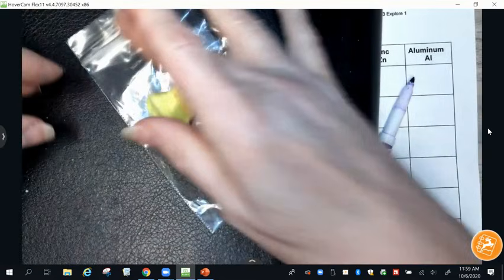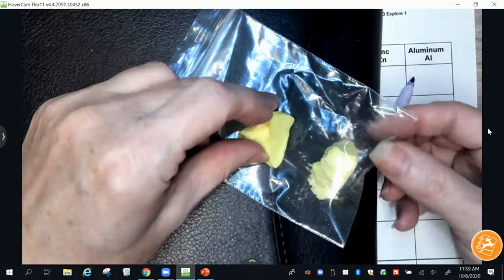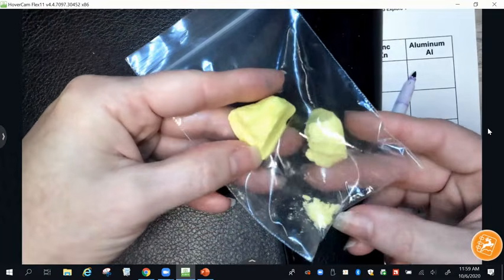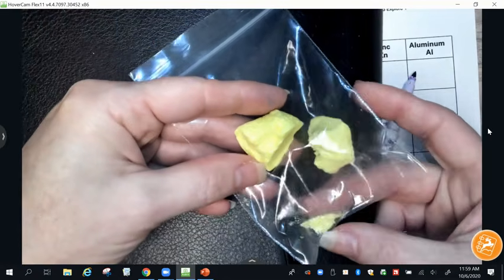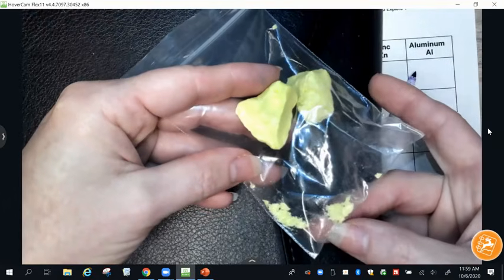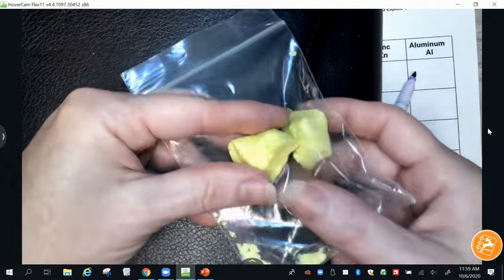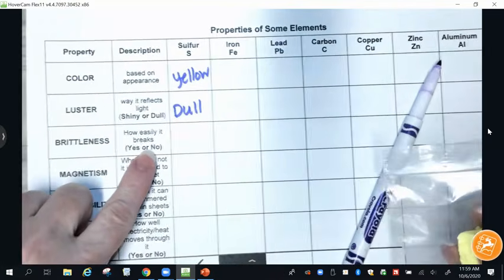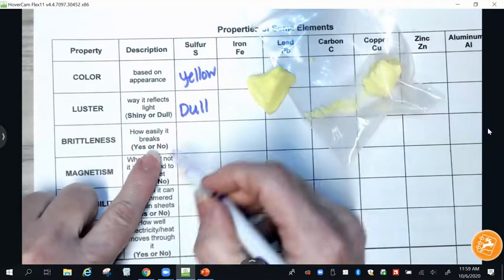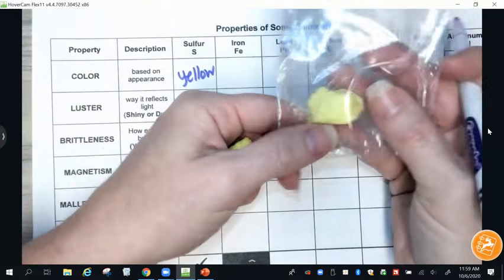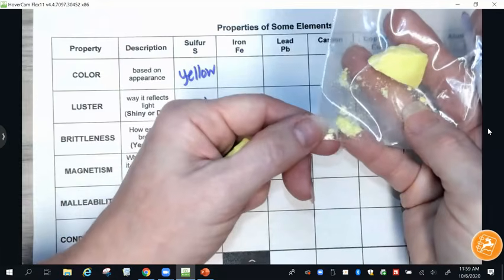I had this piece of sulfur and it was 1 piece, but I guess it fell on the floor and it broke into 2. And can you see this? It's a whole bunch of little pieces that broke off on the bottom. Can you see that in the baggie? So when they ask the question, is it brittle? Brittle means that it breaks up into pieces, like how easily it breaks. Would we say that this is brittle? Yes, we're going to definitely say yes. Because if it wasn't brittle, it wouldn't have broken into 2 pieces, and we wouldn't have all the little powder in the bottom of the bag like that. Okay.